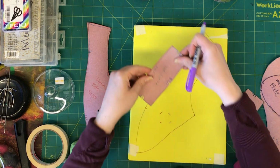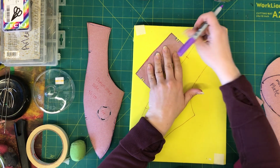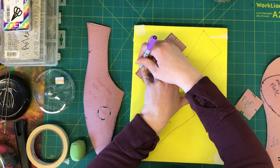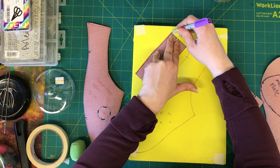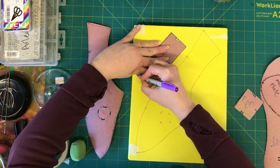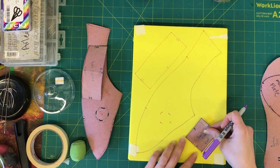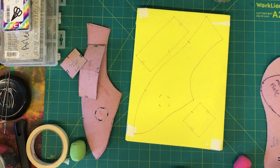And then for the heel, I only need 1 of these heels. So I won't cut it out of all of these sheets. I'll just cut it out of the sheets that I need. Got my fun foam ready to go.